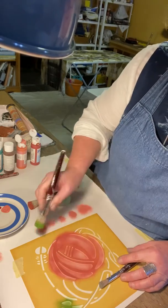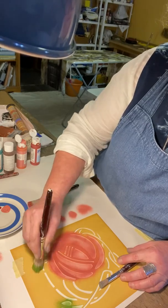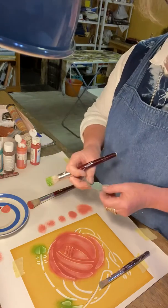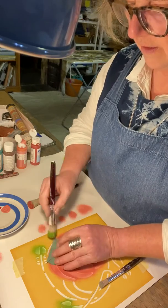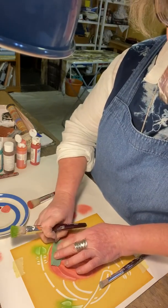Probably start with this. Now I'm going to do something a little bit daring here when I'm done with those leaves. So same again, I have a little piece of paper that's going to guard the pink from getting green. Go.